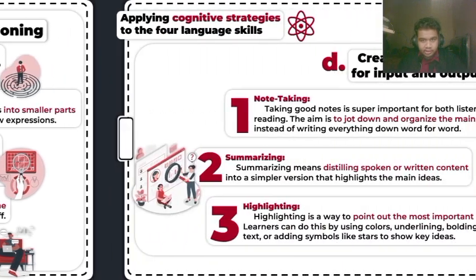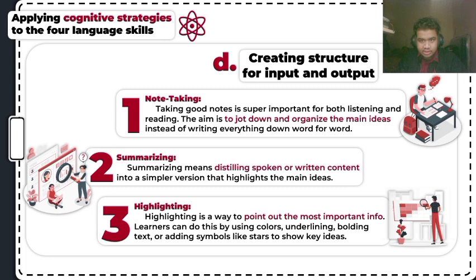Now moving to the next part, we got creating structure. For the last part, we got creating structures for input and output. First one, you got note taking. Taking good notes is important for both listening and reading, as the aim is to jot down and organize the main ideas instead of writing everything down word for word. And if learners are just starting out, they might want to take notes in their first language and then move to the language they are learning.